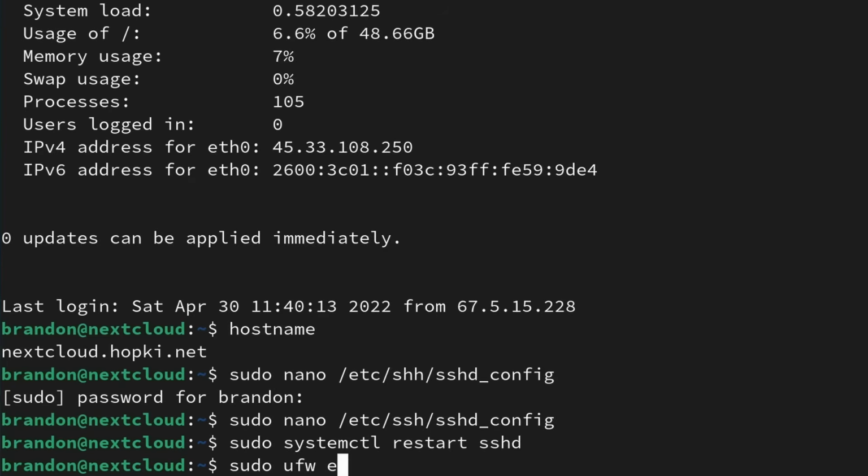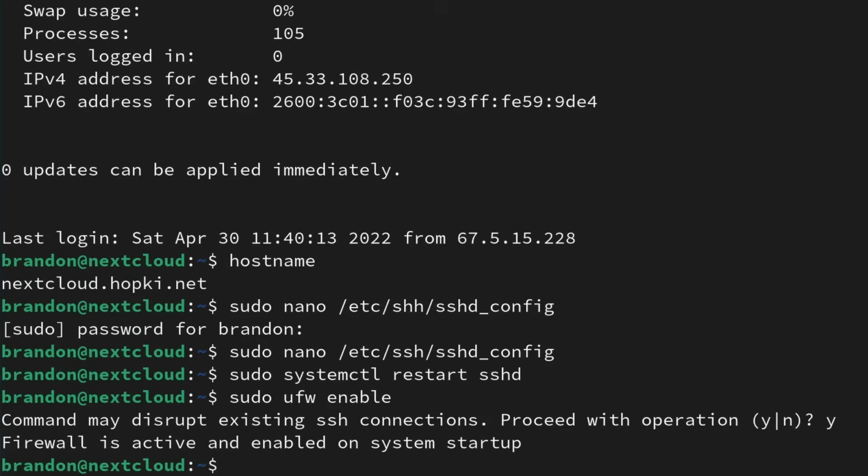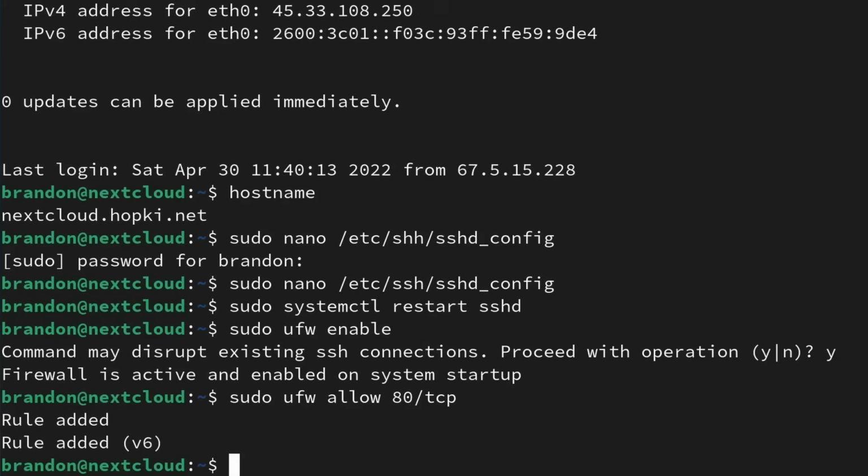So ufw enable, just like that. It may disrupt SSH connections. It shouldn't. So we're going to say yes. And now it's active and enabled on startup. So now what we're going to do is sudo ufw allow, and we're going to open up some of these ports. The first one is port 80. This is just your main Nextcloud container, and we're going to open up the TCP port. And most of these are going to be TCP ports. So hit enter. The rules have been added.